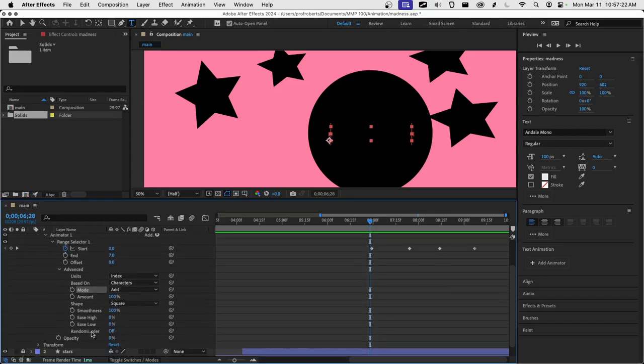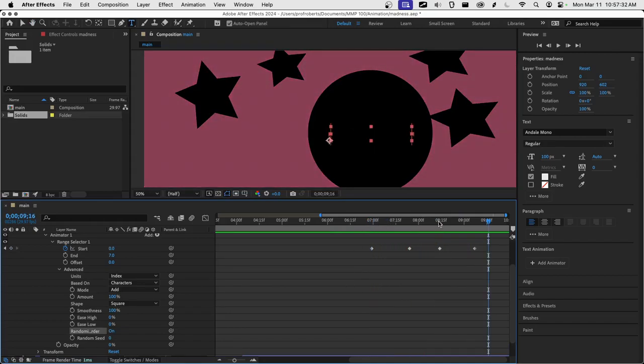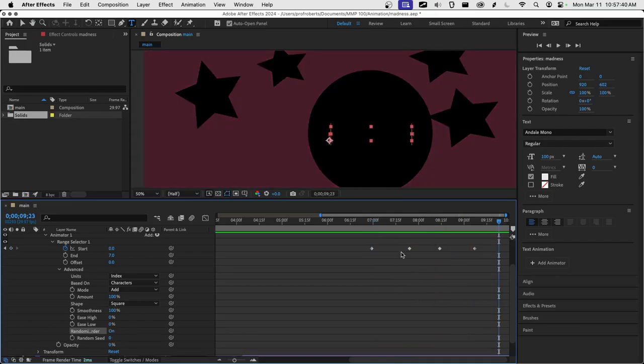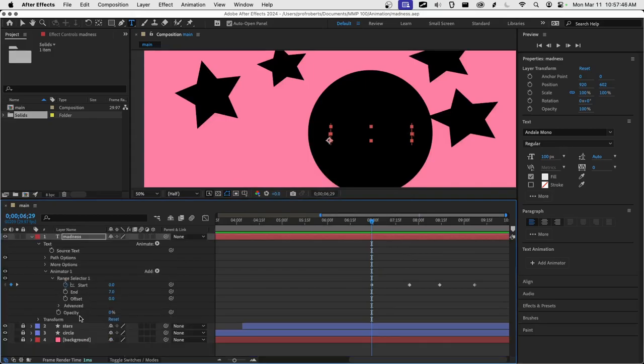And then you can also do the randomizer. So if you want a little bit of a more interesting effect, it can randomize the characters. And so you can get kind of a cool effect with that as well. You just turn that on and it goes from going from left to right to just kind of going in a random order. So you can see there's a ton of different stuff to play with here. And this is just based on the opacity. You could do this with the position or many other properties.